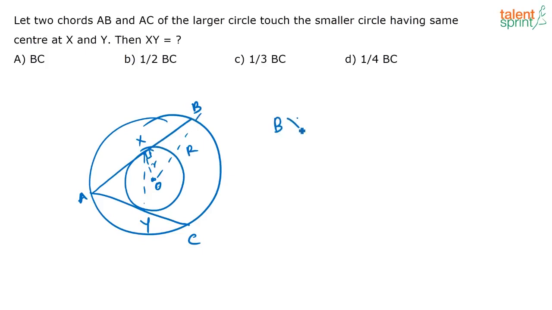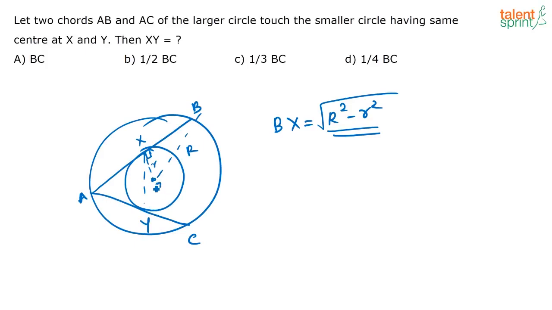I just say that BX is equal to root of capital R squared minus small r squared. That's using Pythagoras theorem, right? I have just written BX, that is this length, is equal to root of R squared minus r squared. Correct? So I have got this. Now next, similarly consider this triangle.